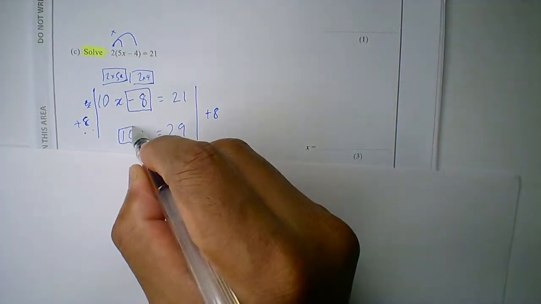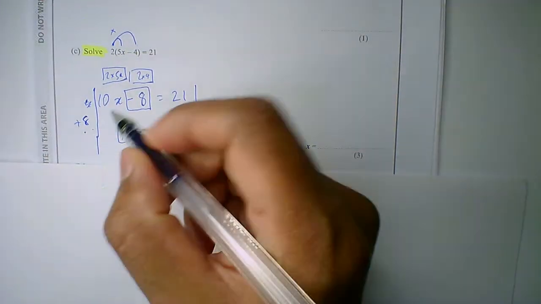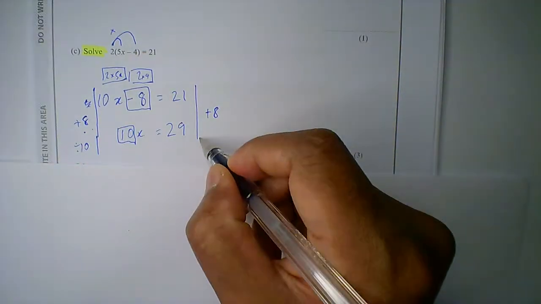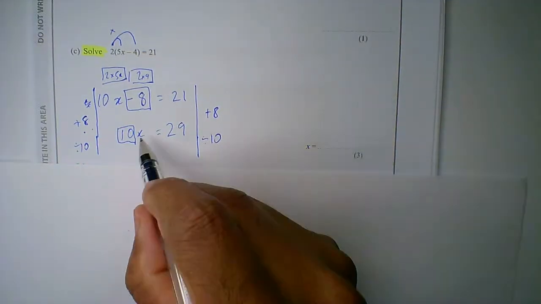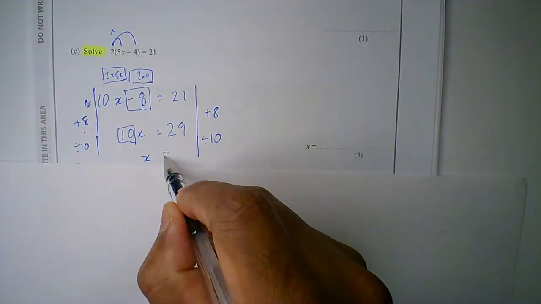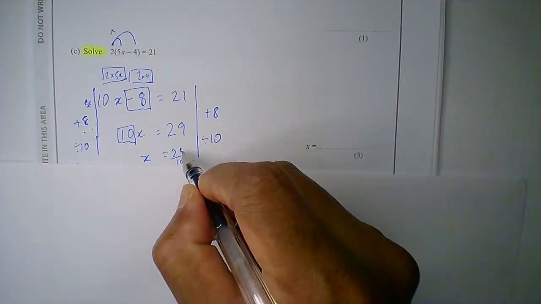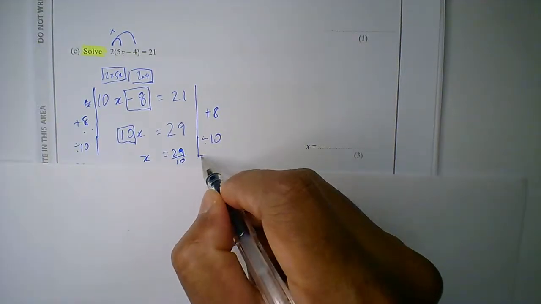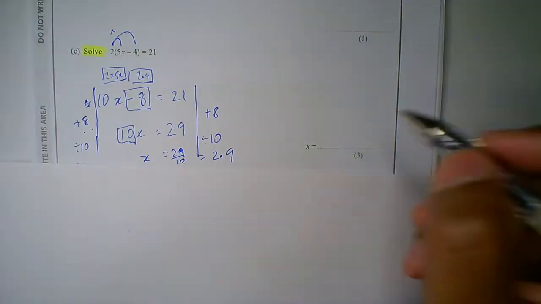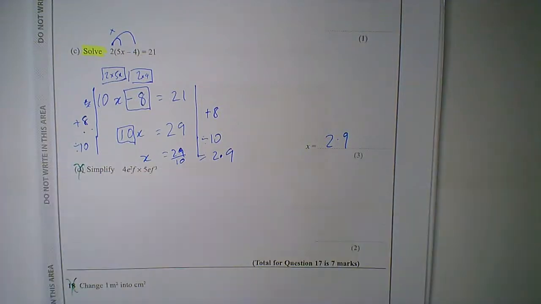And then I need to remove the 10 now. This is 10 times x. So opposite of multiplying by 10 is dividing by 10. So I'm going to be dividing both sides by 10. And so the 10 disappears. 10 divided by 10 is 1. So this is 1x, or just x by itself. And then this I can keep as a fraction, or I can change it to a decimal. 29 divided by 10 is the same as 2.9. Okay, and so that's my answer, 2.9. Slightly harder there, but again, it's to do with brackets, so we are going to be answering questions like that. Let's go on to the next question.